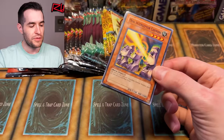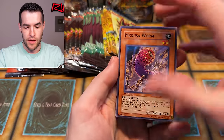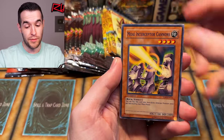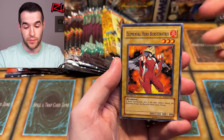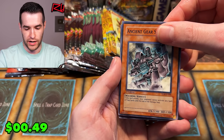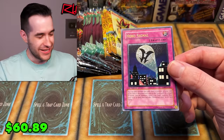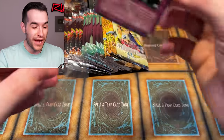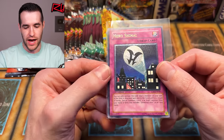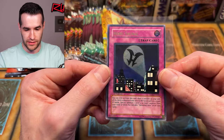One, two, three, four — we have Medusa Worm. We pulled three ultis already so not feeling like we'll pull one, but hey, they're random packs. Percent of Tricks — very nice. I gotta grade some of those; that one's a little too off-center. Ancient Gear Soldier — and no way, another Ultimate Rare! These packs were loaded, we might have pulled like five ultis total.